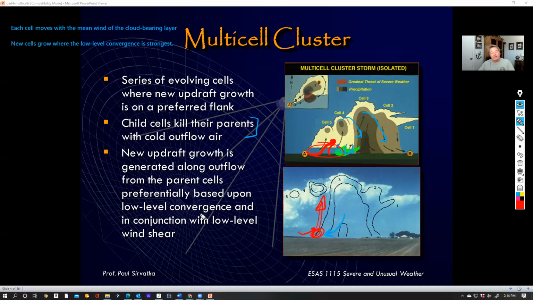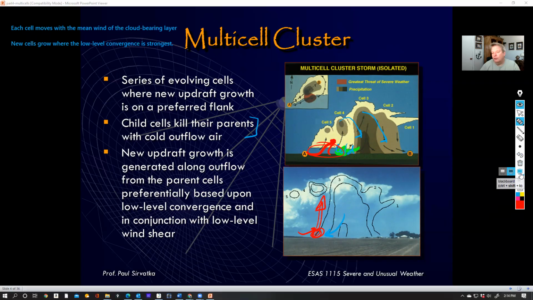So this whole area is very convergent, and the strongest area is going to be where that is. Now we have to take in mind the low-level shear. We talked about the shear has to be opposite in direction of the shear generated by the outflow boundary along the gust front with the buoyancy gradient. So go back and review that, put that in here, and then you get those oppositely but equal magnitude vortex circles lifting the air.